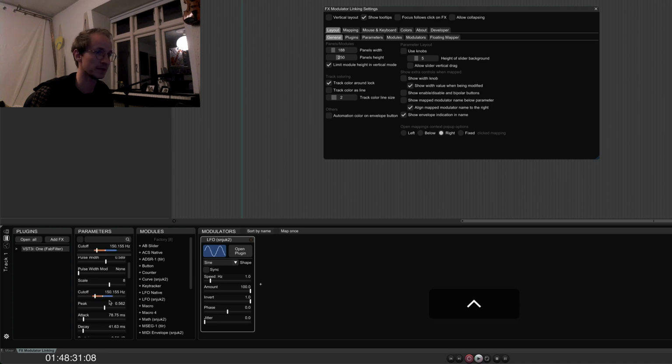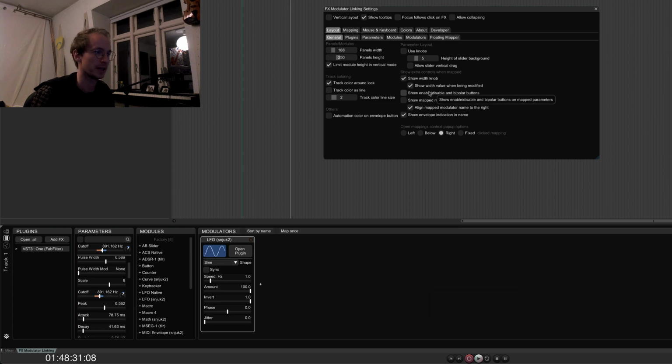and everything works as expected. And then you can decide to have the width knob. You will see that that follows like that. And then when the width knob is enabled, you can choose to show the width in this field, like how much of the width is whenever you change it. And that also goes if you're doing it with scroll.